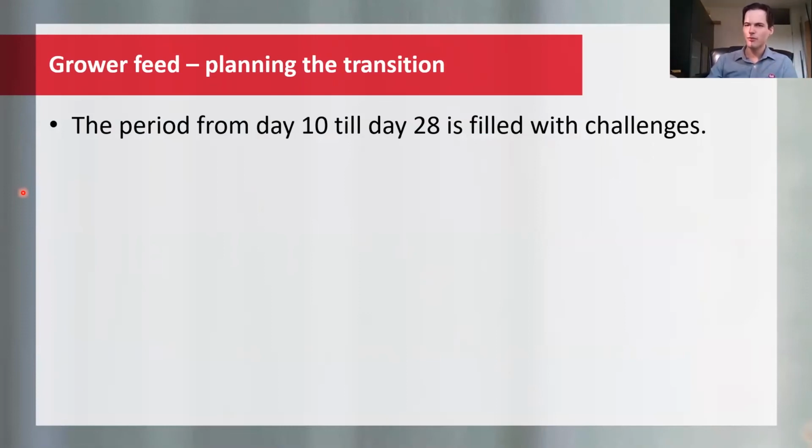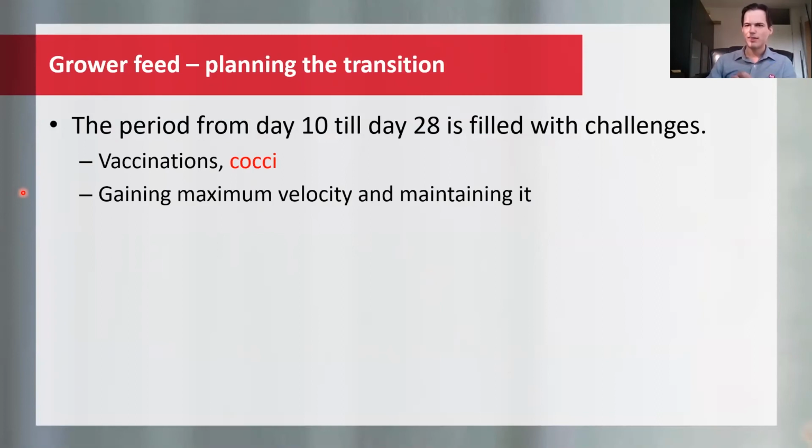And this is filled with a lot of challenges. The veterinarians are putting a lot of vaccinations in there, but we're also getting a cocci challenge that runs alongside this. And while all these challenges are there, we are still trying to gain our maximum velocity and maintain it at the same time. So we need to make sure that we understand what's going on in our field, in our region. We really need to understand the challenges in our own local environment, because sometimes the weather changes just make it difficult, or there's something else in there.